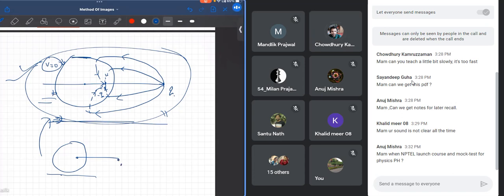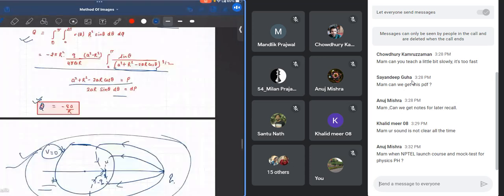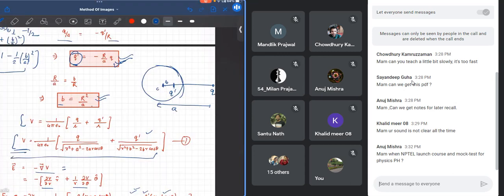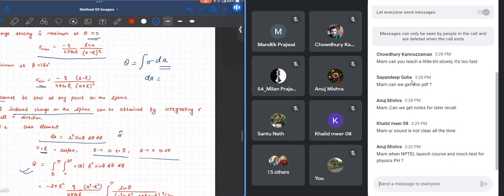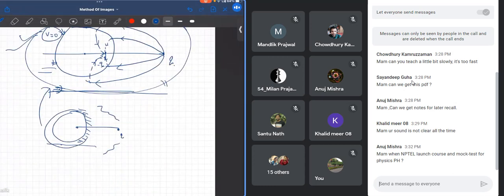Yeah, if you place some charge near this conducting sphere, it will induce some charges onto this surface, and you want to calculate the effect of these induced charges in the nearby area. Your electric field will change, your potential will change, so everything will change. Even your potential will also be a function of theta. That means for a conducting sphere, the property is that your potential has to be constant throughout the surface. But just by placing a charge q, your potential will not remain constant. With different theta, you have a different value of potential. So yes, the property of this conducting sphere changes.